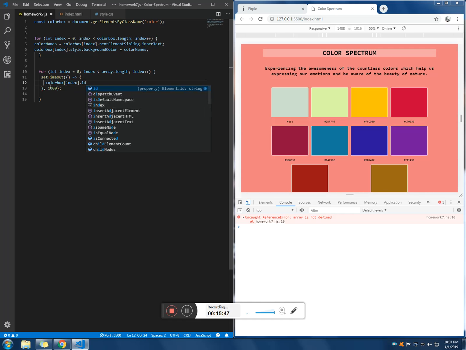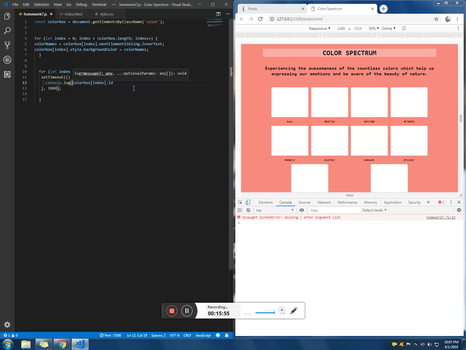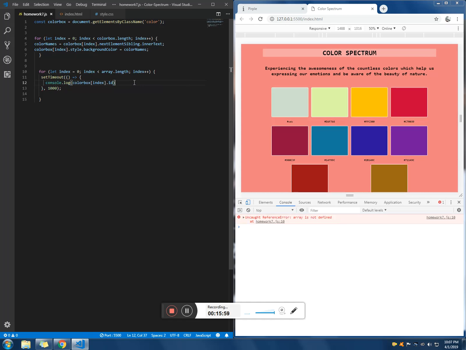I want to console log that, so I can say console dot log. Arrow is not defined. The arrow is not defined because the arrow is color box, and I didn't pull it.